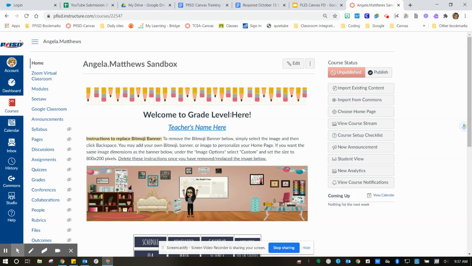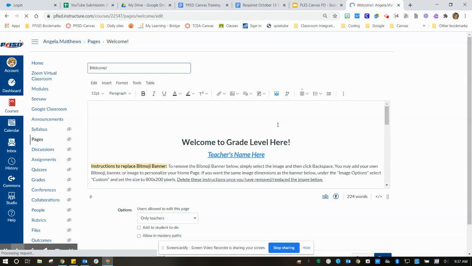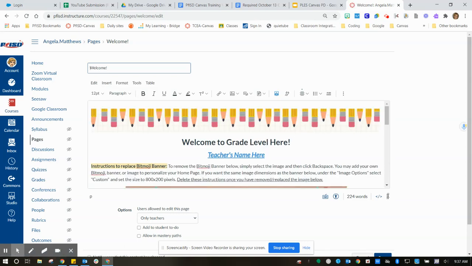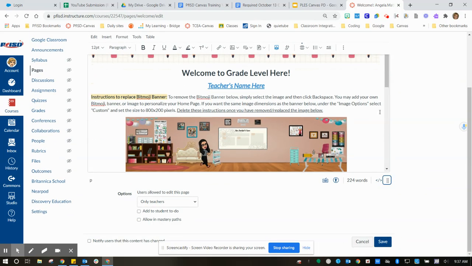Now, what we want to do is we're going to need to edit this page to meet your needs. So this button right here that says Edit, click on that, and it's now going to take us to an editing mode. This cluster of 8 little dots down here, if you click on that, you can drag that down and it'll make your workspace a little bit bigger.